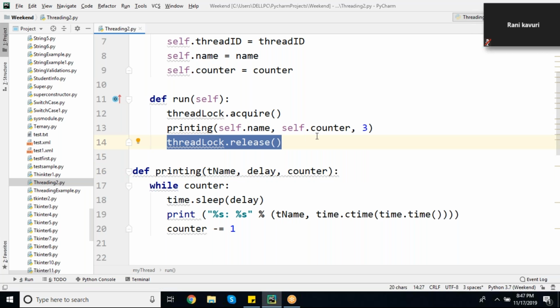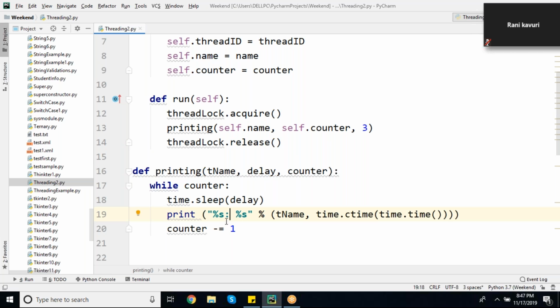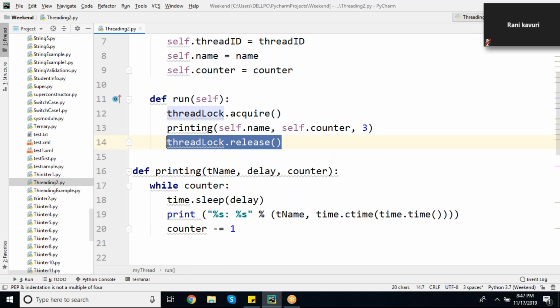First, we are acquiring the lock. We are performing our operation. What operation? Here I have given some dummy logic. It's your wish. What you want to do, you can do. How many times you want to do it, how much time you need the control to be in that location, you keep it. After your operation, you will come back and release the lock. Is that clear?